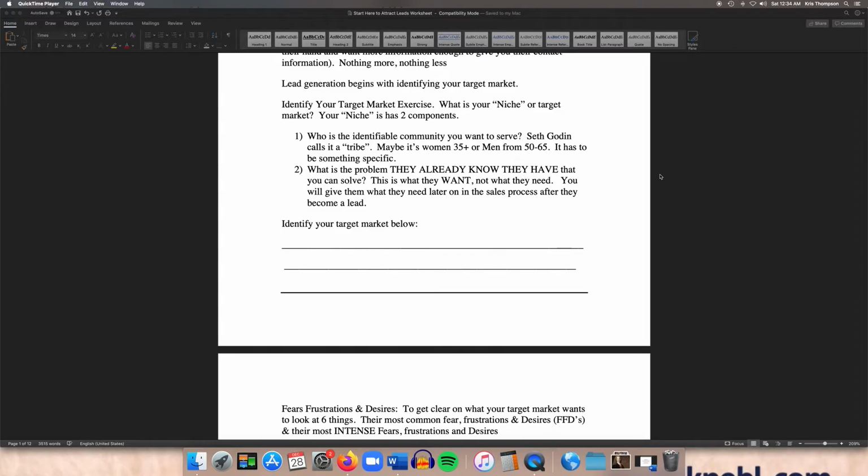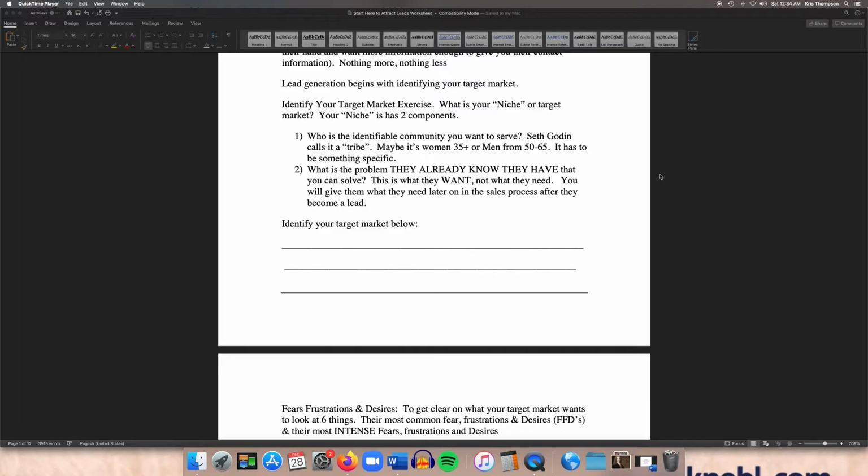I don't want to have to dig for a problem. I don't have their attention span long enough to dig for a problem they're not aware of already. This needs to be a problem they already think they have. It doesn't need to be the deepest issue ever. It just needs to be on the path. It could be the entranceway to the deep issue. Okay? So we want to be thinking about that.